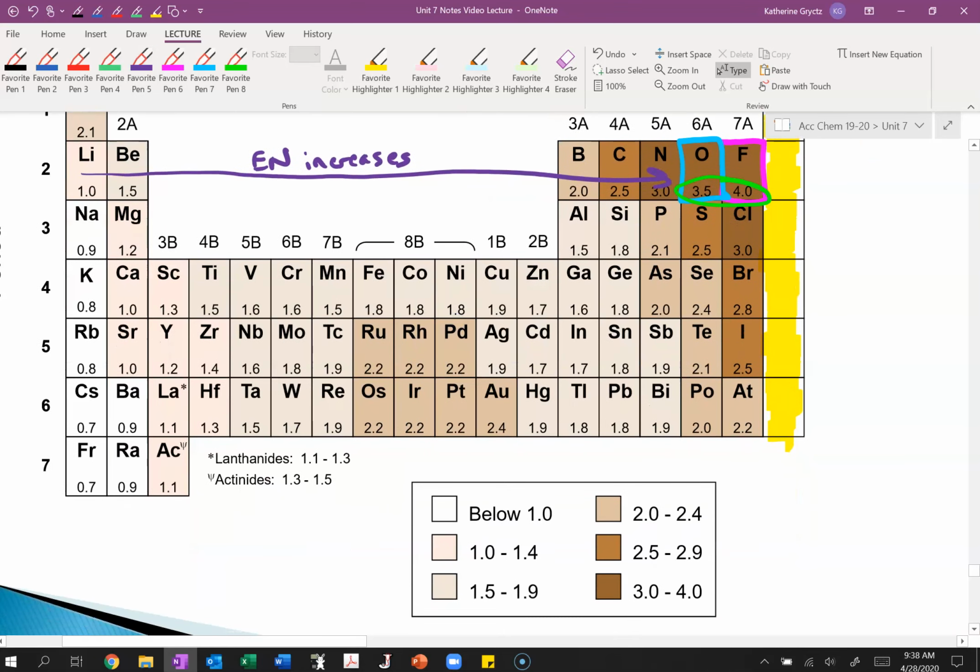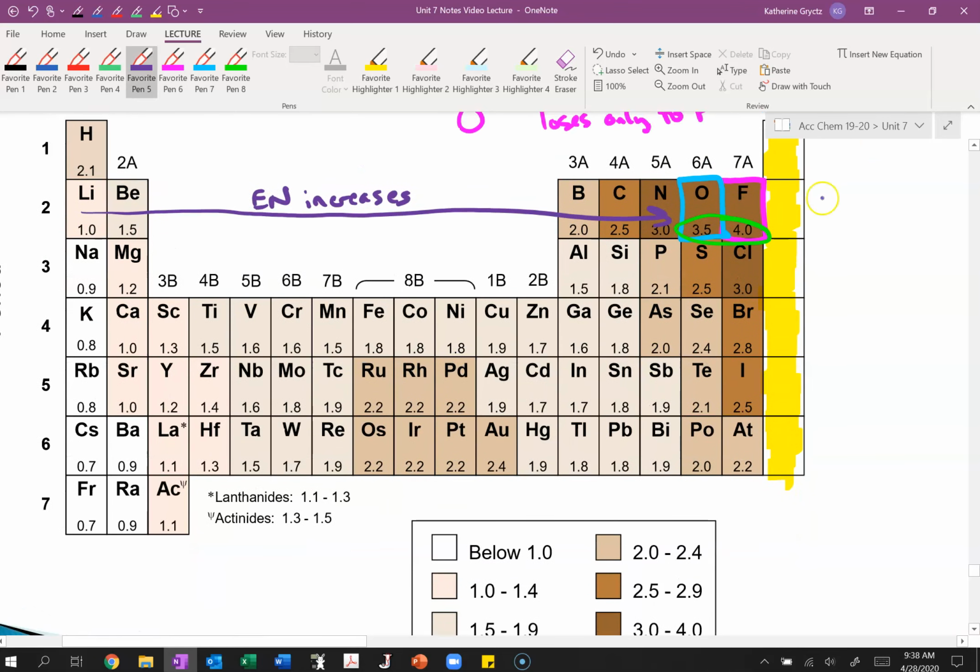Okay, and then in general, as you go down the periodic table, so we'll go over to the halogens here. As you go down the periodic table, electronegativity decreases because those shared electrons are getting further and further from the nucleus. Okay, so those are generic trends. Remember, that's never an explanation of where they're at on the periodic table. We have placed them there because of their properties, not their properties are caused by their placement.